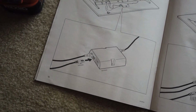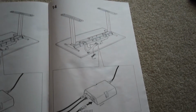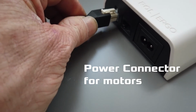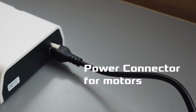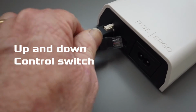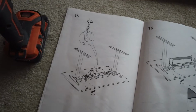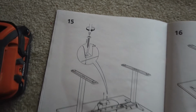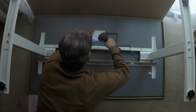And looks like step 14. Connect the wires from the 2 motors and the switch to the control module. There are 2 connectors that power the motors, one from each side. Then we have the control wire. Step 15. Attach using the 2 longer Phillips wood screws to the control module. This now shows it on the back side of the desk. I guess that is so your knees don't hit it.